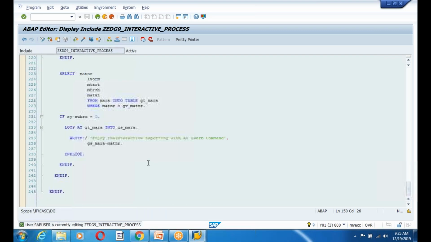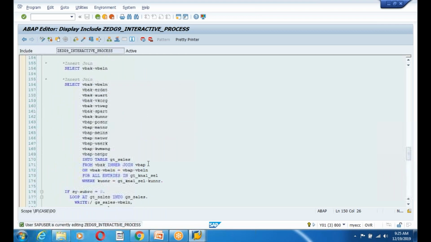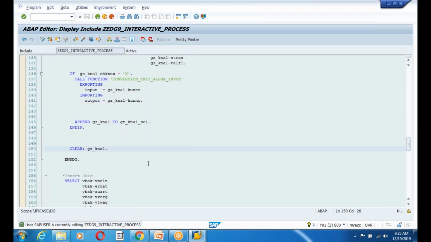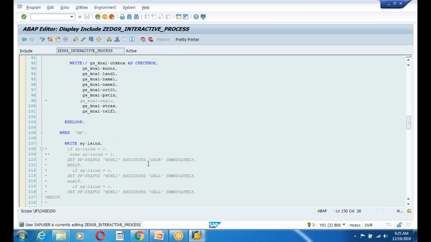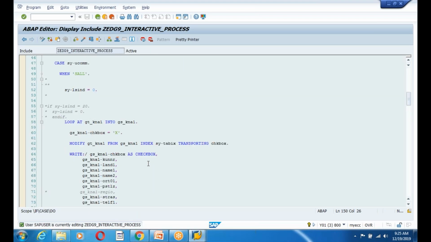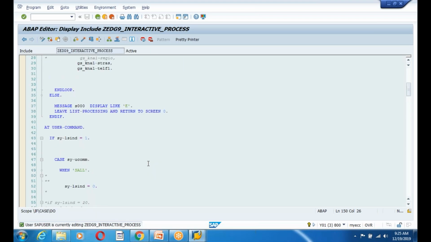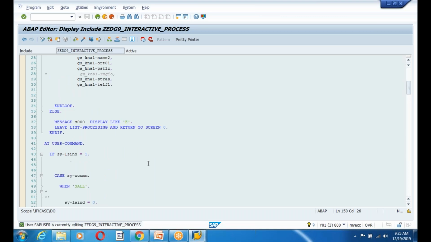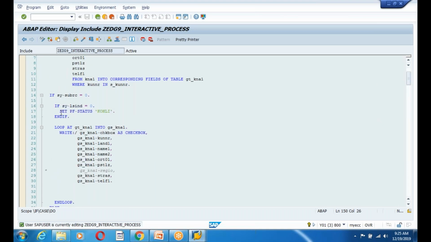How do you set the custom toolbar? What is the logic to set the custom toolbar? What is the logic? ME41, how do you set it? The custom toolbar.